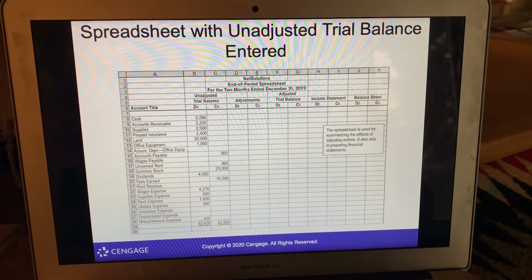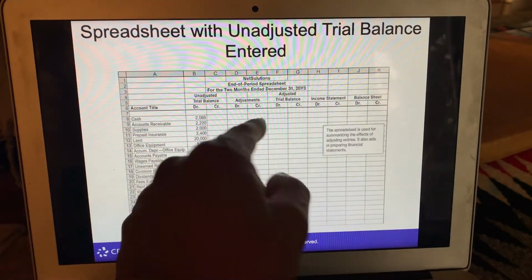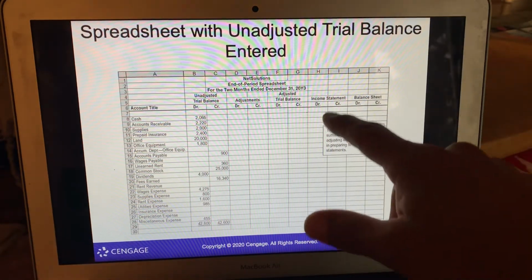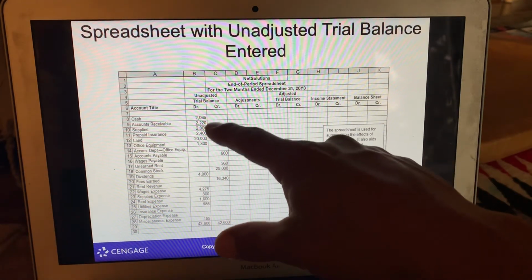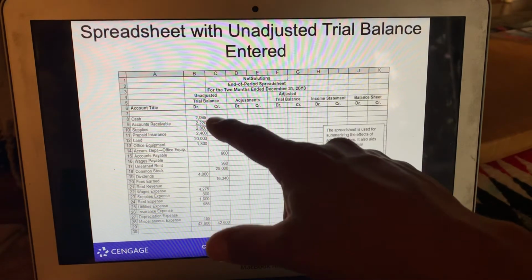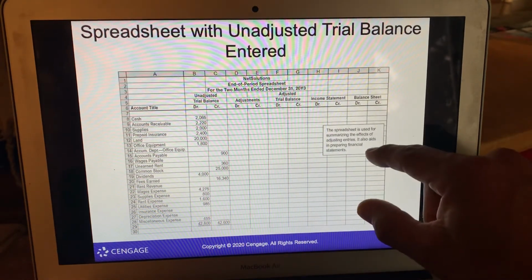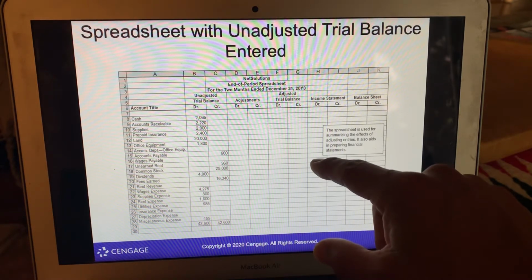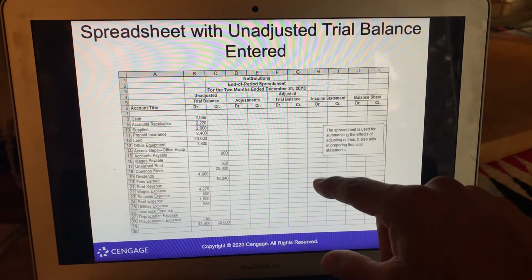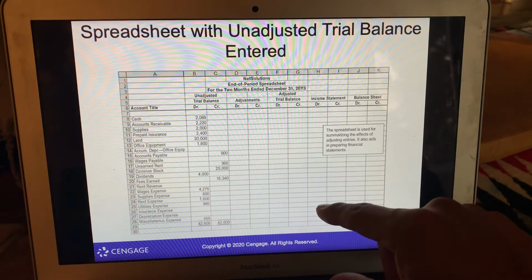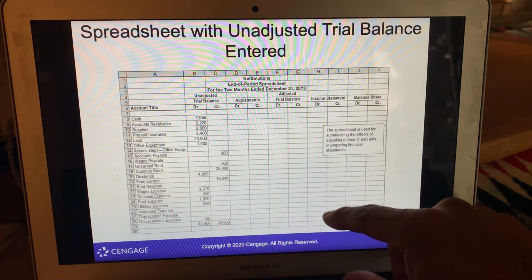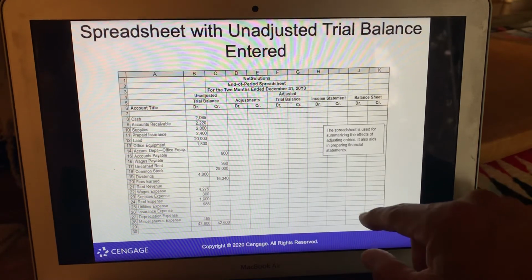So here's what it would look like. Here's the income statement and here's the balance sheet, and all of these close out nicely. If it's an income statement account, the cash and these liabilities would not go on the income statement. These accounts would go over here on the balance sheet. Now the income statement ones would be your revenue, expenses, all the way down. Those ones would go on your income statement. And don't forget, your revenues minus your expenses, and your equity will go on your balance sheet down here at the bottom.